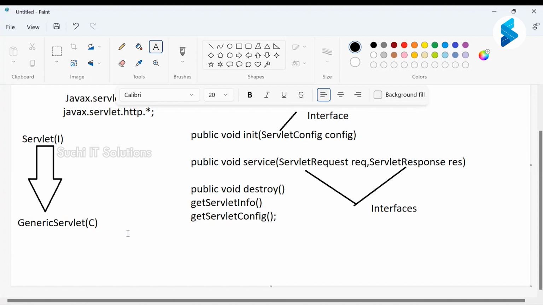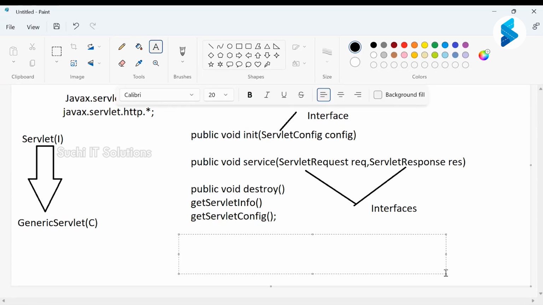Right. So now, class implementing interface means that GenericServlet, except the service method by default, the remaining methods are implemented, guys. Except the service method, the remaining 4 methods are implemented.